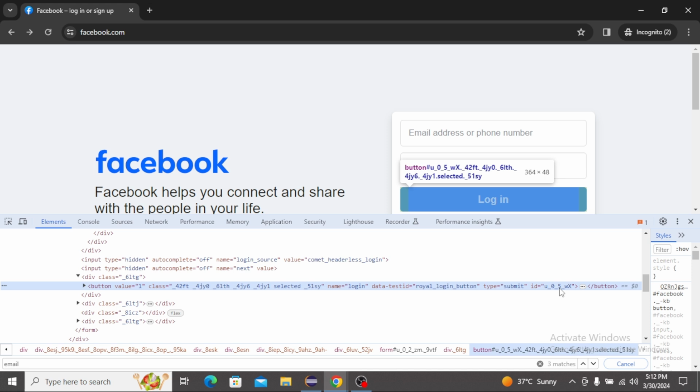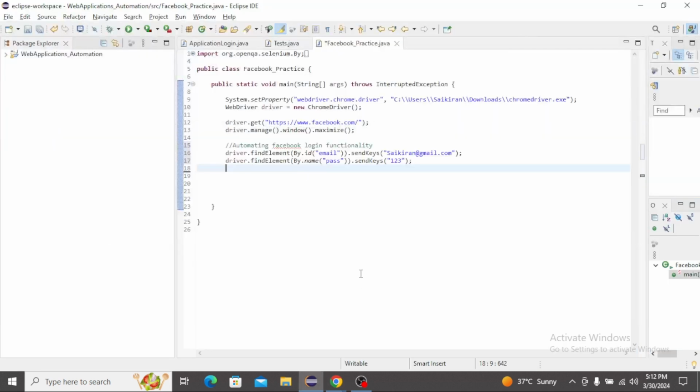We can also use ID, but name is with more clarity. It is directly giving us the value of login. So I am using same name. Let me copy this. So here writing login, and instead of send keys we need to click on that button, right? So we will use click functionality here.